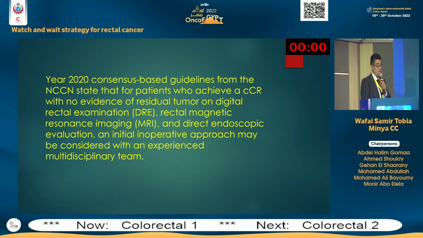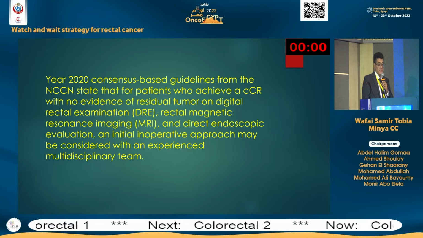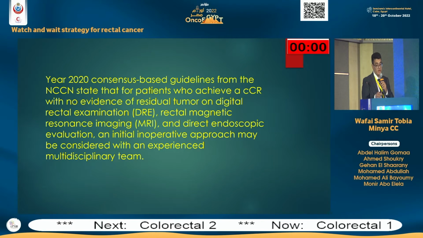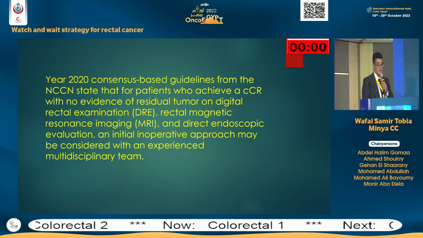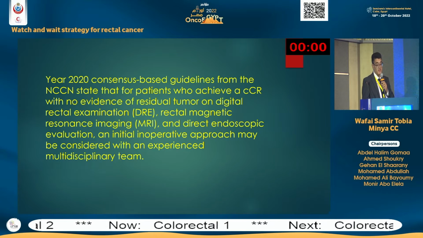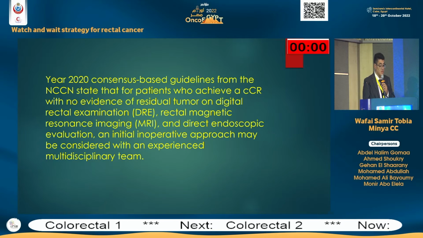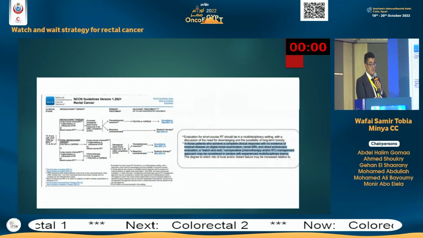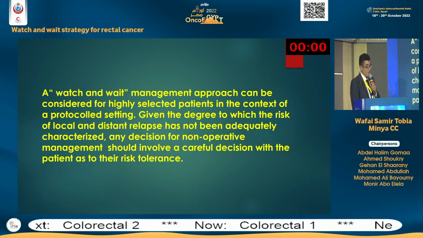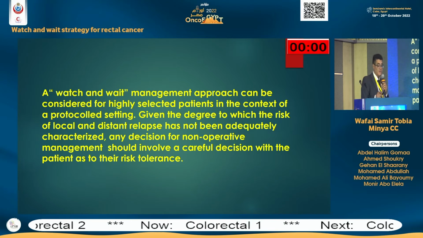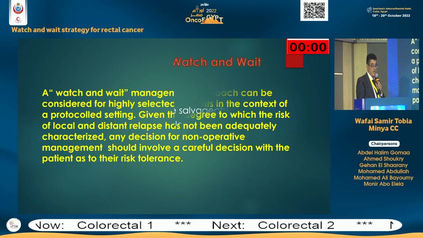ال NCCN جايد لاين في 2020 consensus based guidelines from NCCN state that for patients who achieve a complete clinical response with no evidence of residual tumor on digital rectal examination and rectal magnetic resonance imaging and direct endoscopy, an initial non-operative approach may be considered with an experienced multidisciplinary team. وده ال NCCN جايد لاين. والجمله اللي انا كنت كاتبها فوق ان هو ابتدى يقبل فكره الواتش اند ويت استراتيجي، ان احنا في الواتش اند ويت استراتيجي لازم اشرح للعيان الريسك اللي ممكن يبقى فيه من اللوكال ريجروس، والريسك ان احنا ممكن ندخل على جراحه الراديكاليتي فيها اكبر من الاول.